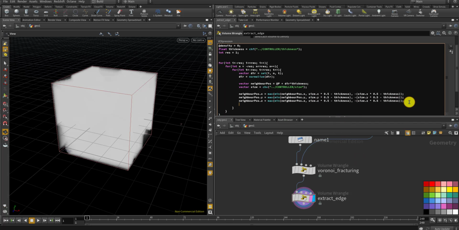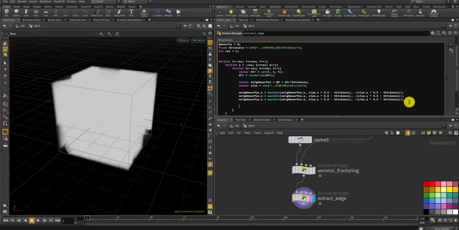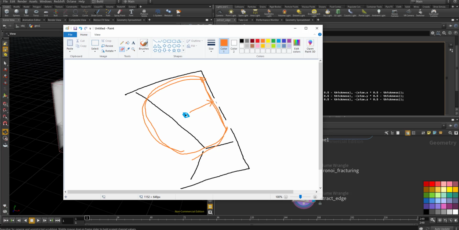And also at this point you get the neighbor position, which is the point somewhere like here.